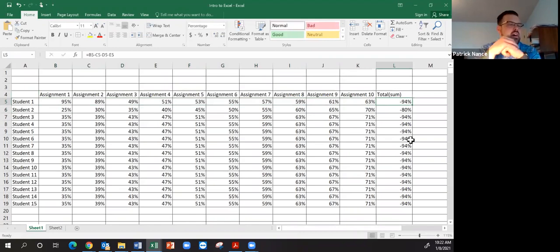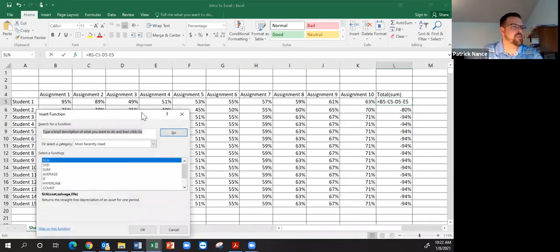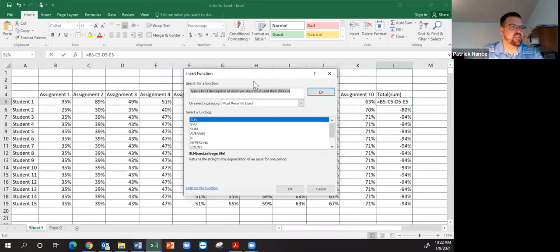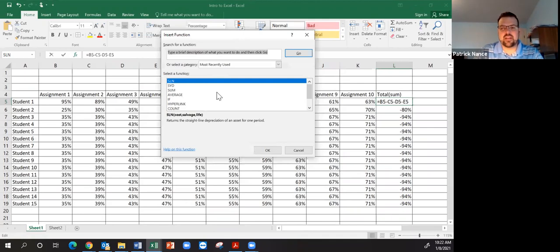Then there are other functions in Excel that use words. I'm going to show you the function bar first. So up here, where you can see where your underlying formula is, there's this button that says f of x, a function button. It says insert function if you hold your mouse over it. If you click on that, it brings up a box that is, especially for new people, really valuable to use because it gives you a list of different formulas that you can use.